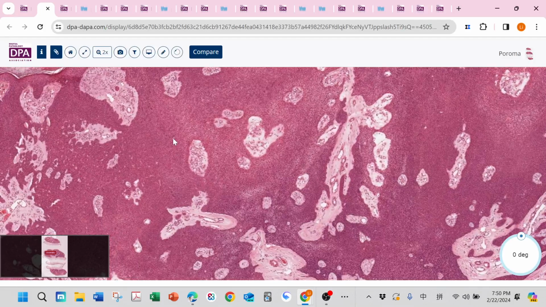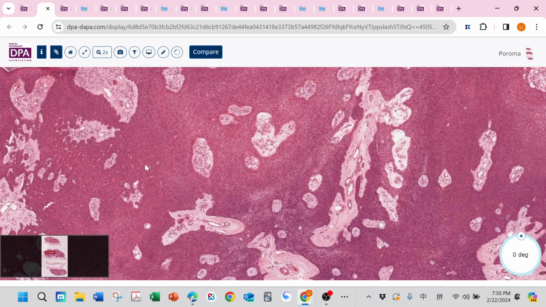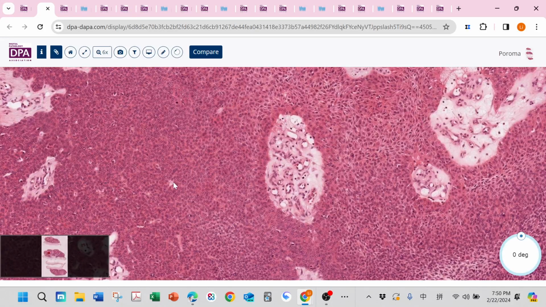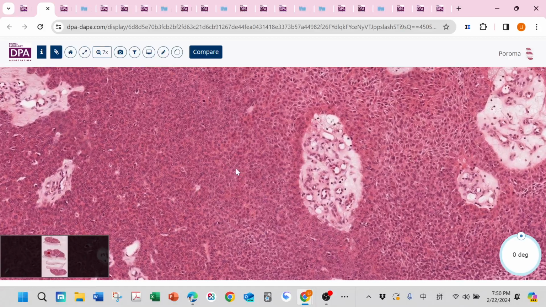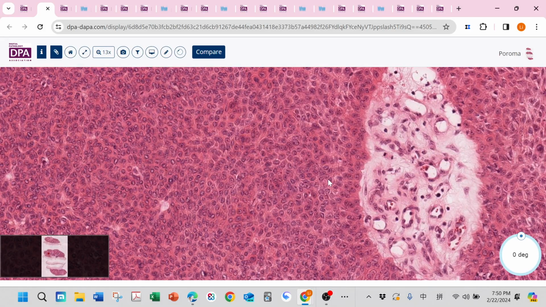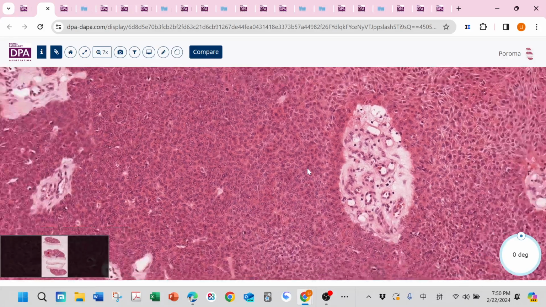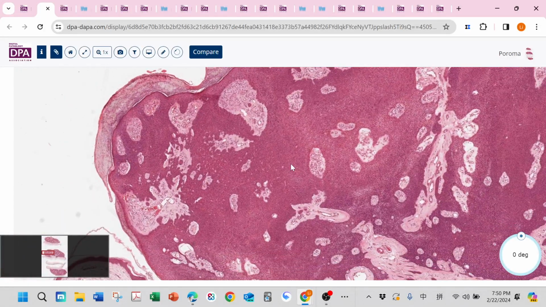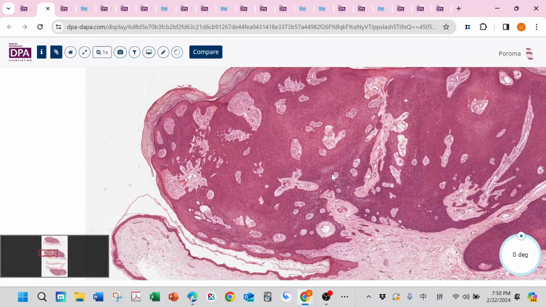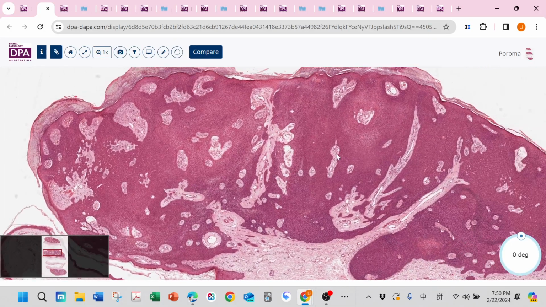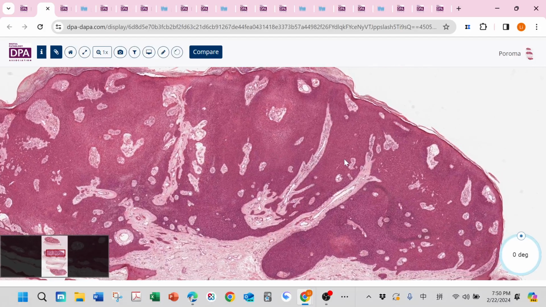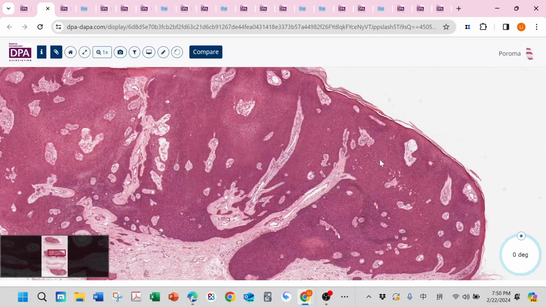Then we also see this hole. I'm sure this is eccrine duct differentiation. When you see this hole, tons of eccrine duct differentiation. And then the cells are pale, the cytoplasm really monotonous. Usually you would not see any polymorphism. If you see an infiltrative border, polymorphism, or mitoses, you will suspect that it's carcinoma.